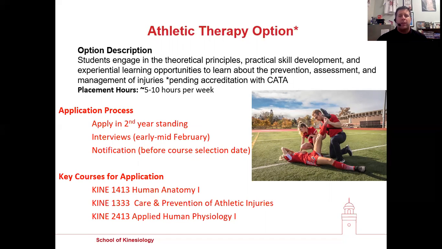An important note here, and you see it with the asterisks, is that we have our pending accreditation with the Canadian Athletic Therapists Association. We're currently not an accredited program of the CATA. The process is about to start next month, so January 1st is when our official application is being submitted. We'll talk a little bit more in the more detailed athletic therapy option information session to let you know, if this is the area you're interested in, what that actually means and what that could potentially mean if you join the athletic therapy option.